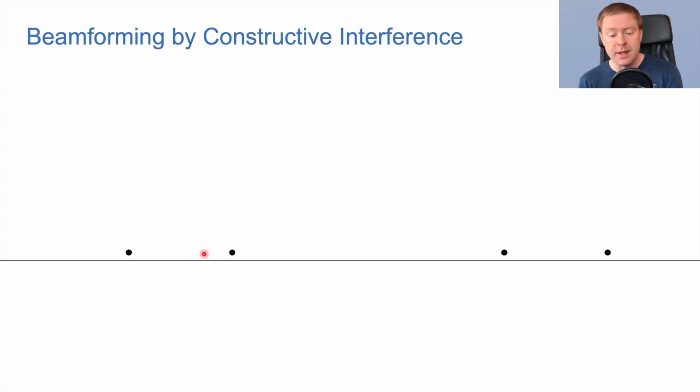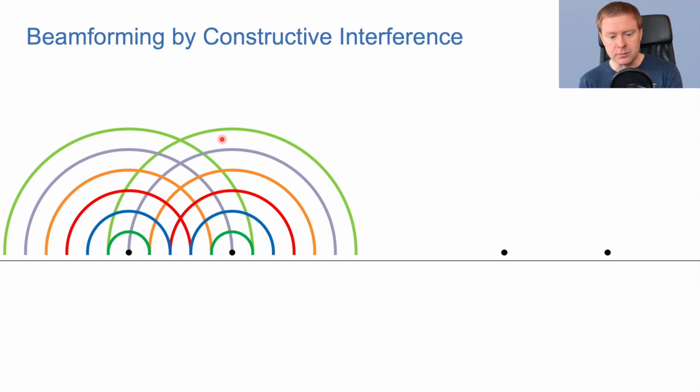Here I have two different antennas, and suppose they are transmitting the same signal at the same time, like this. We see that the wavefronts are spreading out. The green wavefronts here radiate at the same time, the gray at the same time, the orange at the same time, and so on. And if you are standing at a location where these wavefronts are intersecting, this is a location where the signals transmitted from these two different antennas will reinforce each other. You receive them in phase, and therefore you get a stronger signal at those locations. And this is happening here in this direction, and this is what we call constructive interference.